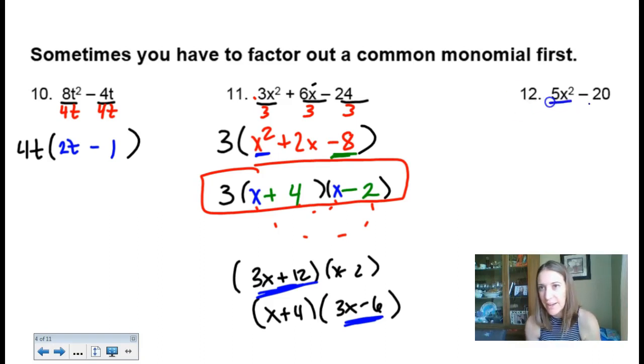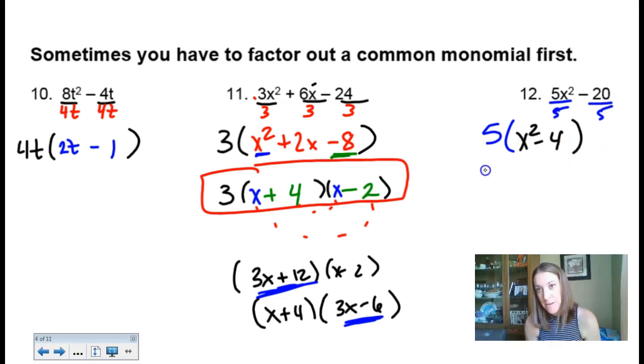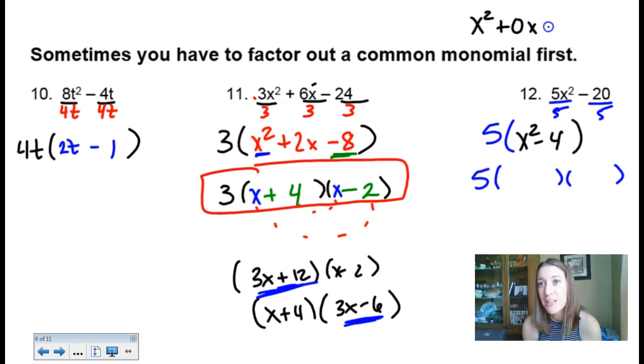All right, here we have a common factor of 5 that we could take out. So if I think about what's left when I divide by 5, I get x squared minus 4. Which brings us to my favorite factoring pattern, the difference of two squares. This is really easy to factor once you pick up on it. X squared minus 4 is a reverse foiling question. The only weird part is there's nothing in the middle term.